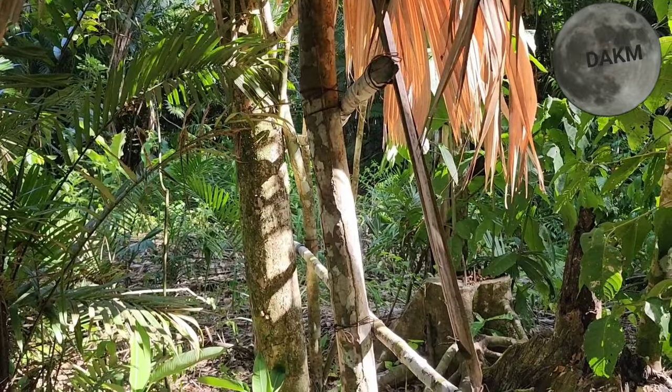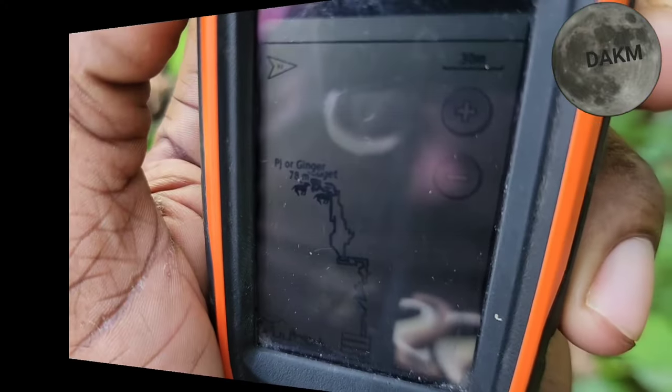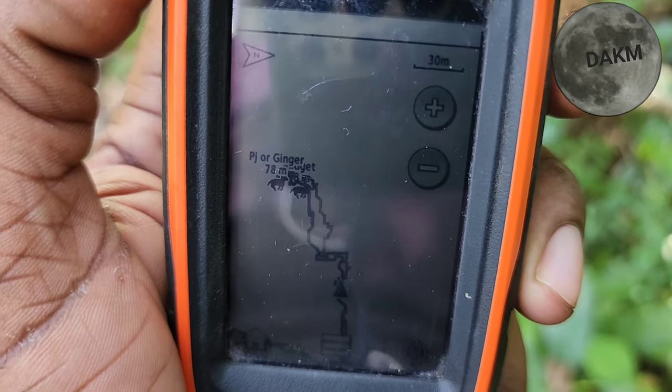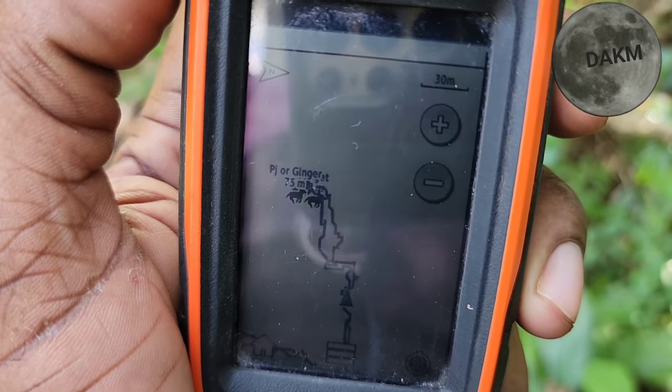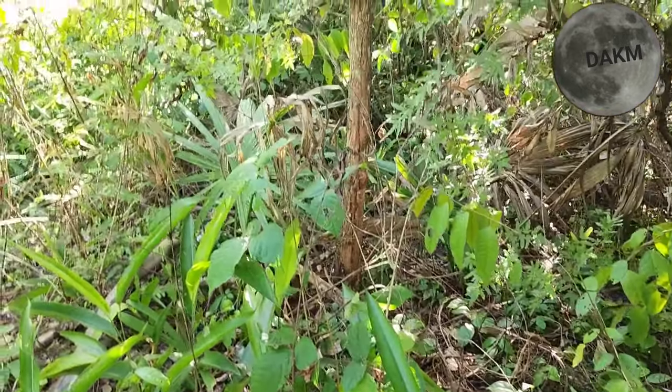Looks like an old scaffold. The wire's rusty. So the first Agouti there was a small Agouti. So I hold them and I bring them here. Took them off right. And we're heading out in the distance searching.